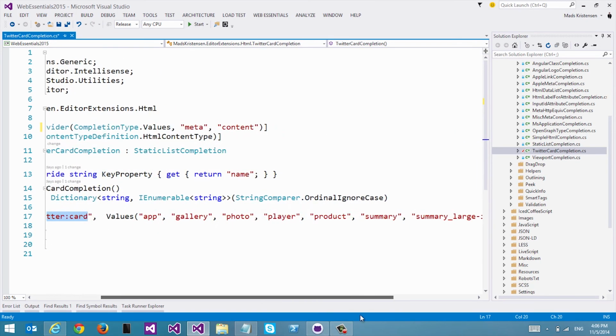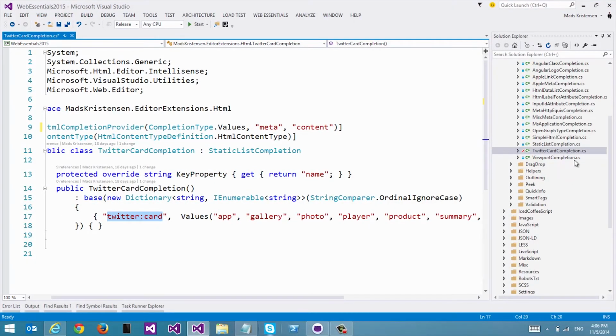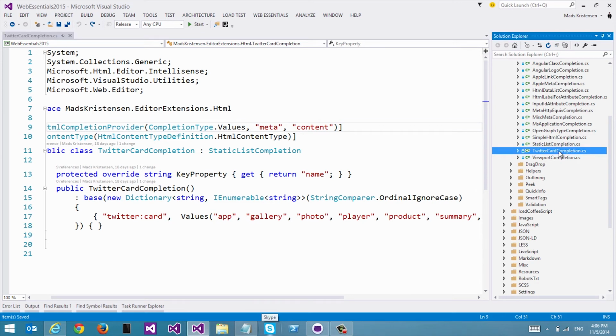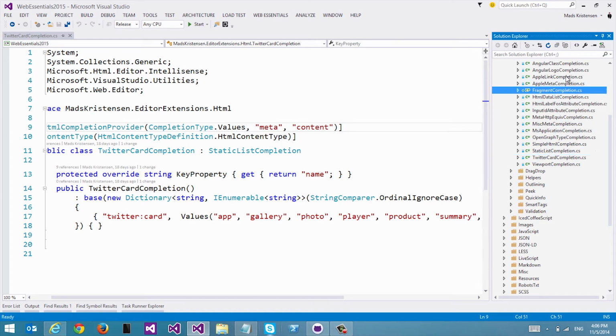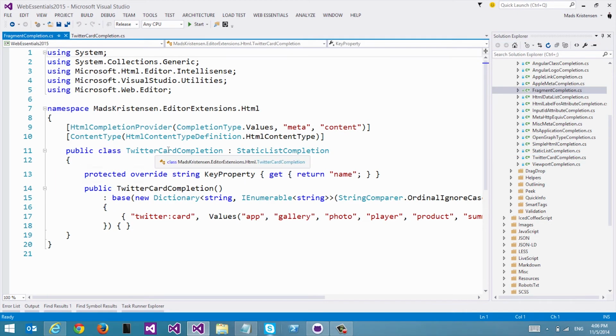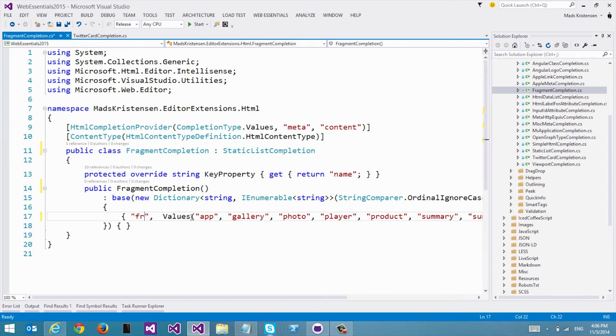This is very, very simple stuff, right? So that's what we have seen before. So let's just copy and paste basically. So let's call this one. I just copied this and let's call it fragment. Yep, that's fine. Fragment completion. So this is easy. So we're just gonna do this like this. Rename some things, and again we still want the meta tag, but in this case we want fragment, and we want the values to show up.